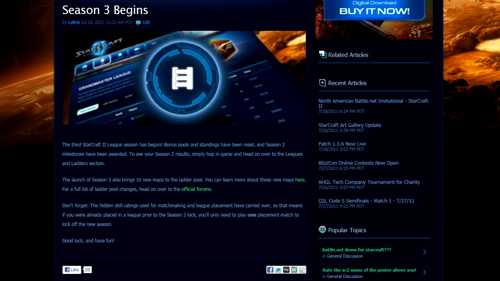The third StarCraft 2 League season has begun. Well, yeah, it actually started on the 27th, but who's counting? Bonus pools and stand-ins have been reset and Season 2 milestones have been awarded. To see your Season 2 results, simply hop in-game and head on over to the Leagues and Ladders section. The launch of Season 3 also brings 10 new maps to the ladder map pool, which we will talk about in just a moment. And don't forget, the hidden skill ratings used for matchmaking and league placement have carried over.